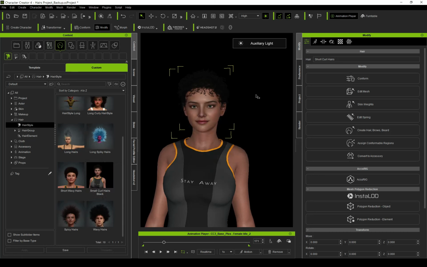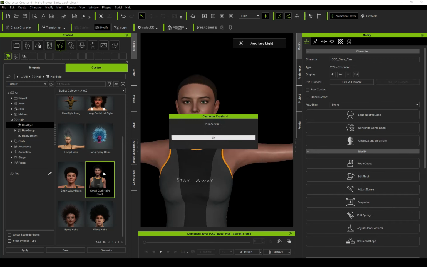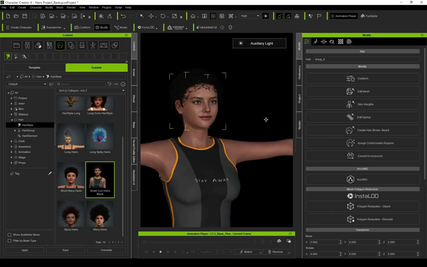And now we have hairs. We can delete this one and then apply it to this character or any character, and now we have very nice hairs.